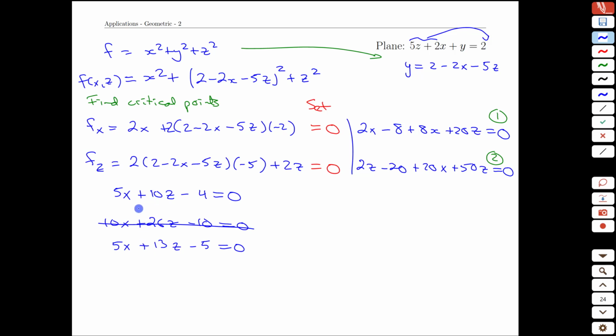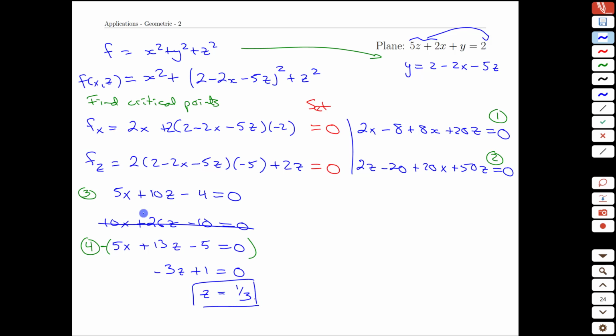The reason to simplify is simply to have less to worry about as we're going through the solving process. The additional perk of this is that we can take this equation, called 3, and this equation 4, and subtract them, because that'll get rid of our x values. Take this entire expression here, subtract this entire expression here, and we will end up with negative 3z's, minus 4 plus 5 is plus 1 equals 0, and out comes z equals 1/3. That's not bad, given how complicated those original expressions were.